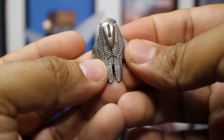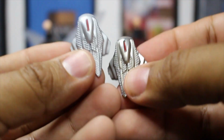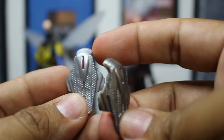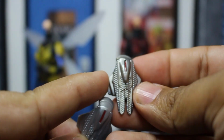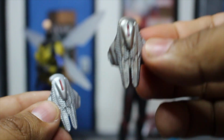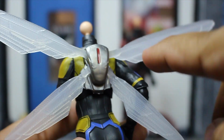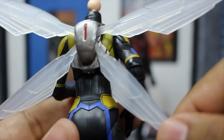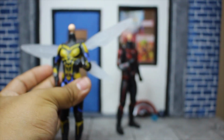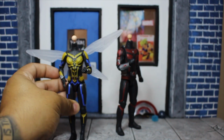So besides that head sculpt, she also has her wings. This is her unwinged version back piece. This is exactly the same as the Wasp from Ant-Man and the Wasp, but you can tell it's a little bit more silver, more detail. It looks like a wash to it. So it just looks nicer. This is the new one, and then this is the old one. And then as far as her wings, you can see the nice translucent color for the wings, and then the nice backplate, and it is removable. And you can see the hole that we have to get that piece in. So as far as accessories go, those are the accessories for Ant-Man and the Wasp.